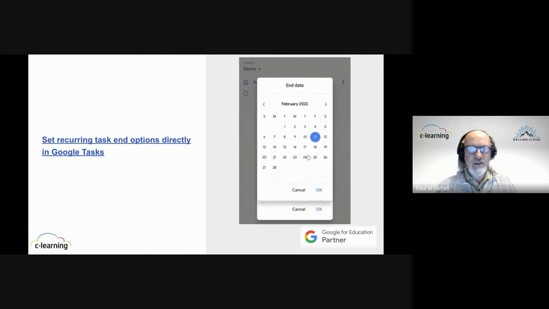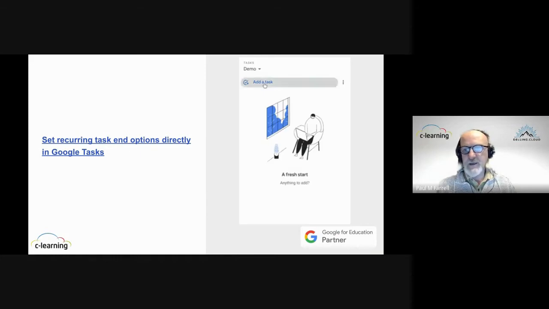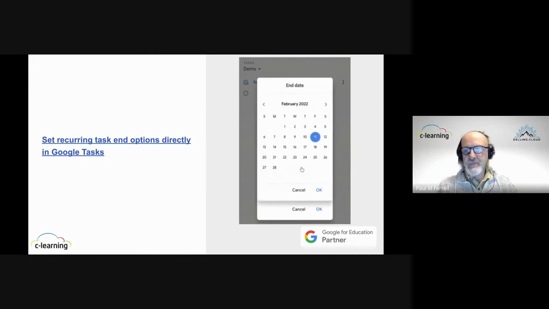So if you are a task user, and you get tasks down the right-hand side of your Gmail and the right-hand side of your calendar, so you can go to it in more than one place. And of course, it's the same list as you'd expect it to be. And so that's really quite handy to be able to do that.